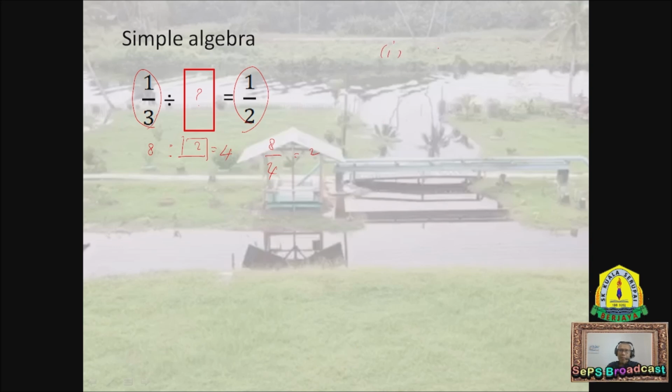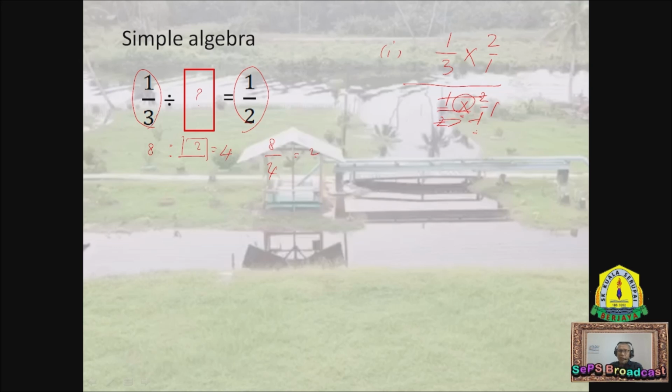Your first calculation, 1 over 3 divided by 1 over 2. We can simply write it this way, over 2. But is this possible? No. This is where we put the reciprocal, which your teacher says is the inverse, 2 over 1. Why do you multiply by 2 over 1? It is to cancel this one out. When you cancel this out, it becomes 1. But if you multiply by 2 over 1 down here, you have to multiply the same thing, 2 over 1, up here.